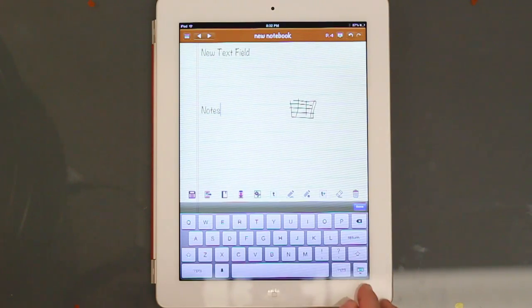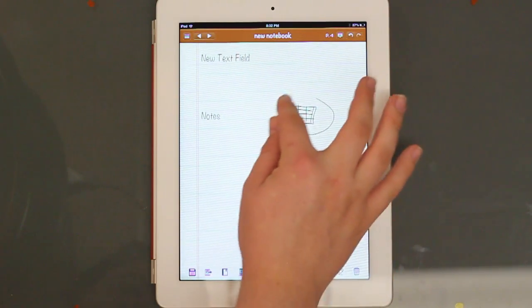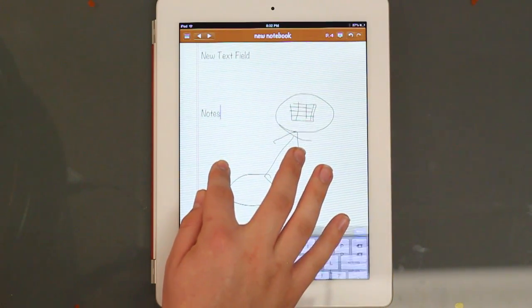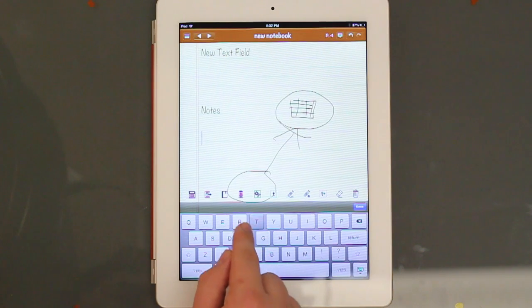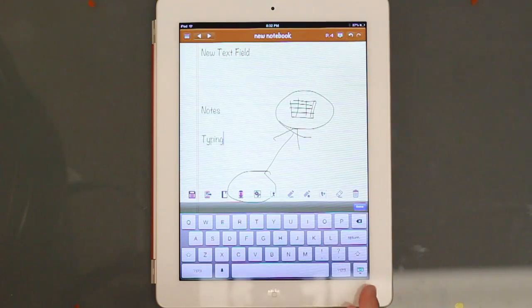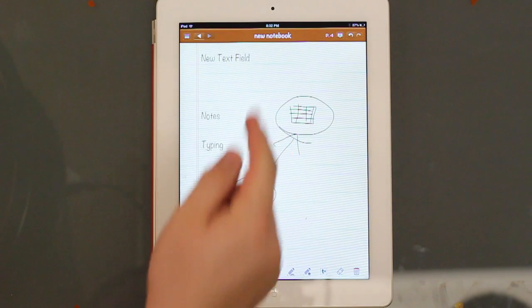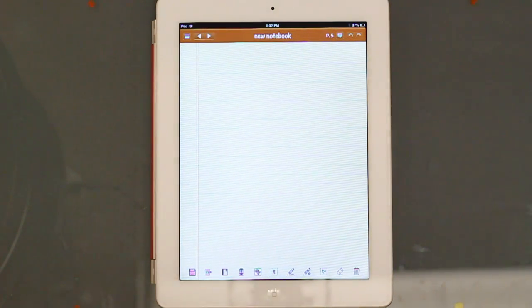And then all I do is hit done, and I'm right back into drawing and working on my diagrams, and then touch and hold, and I'm back to typing. And you can see that this workflow now allows you to move back and forth between drawing and typing nearly seamlessly and extremely quickly. All right, so I'm going to jump to the next page, and I'm going to let Brendan quickly run through some of the new widgets.